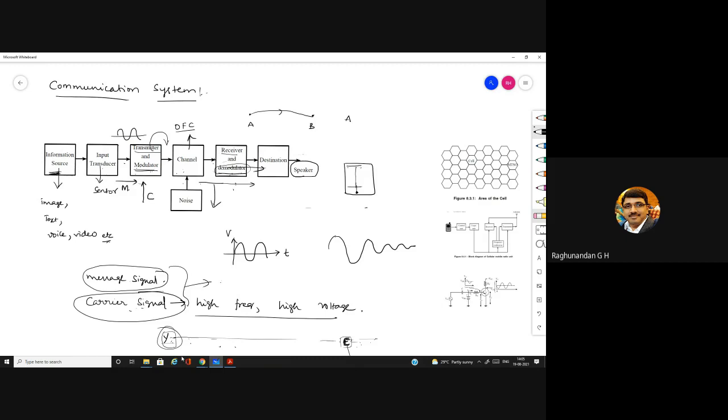Now, can you tell me one thing? I was telling about OFC, no? And we have studied some diodes in module 1. Can you tell me what kind of diode I can use here and what kind of diode I can use here?